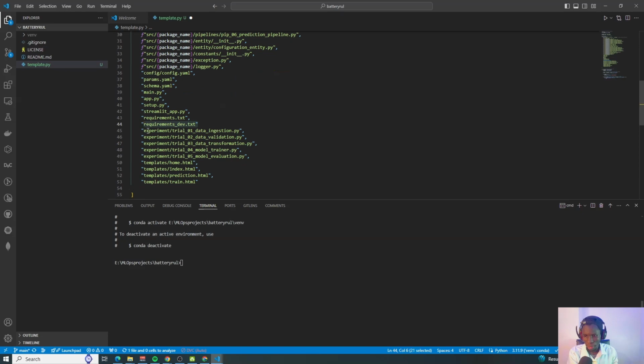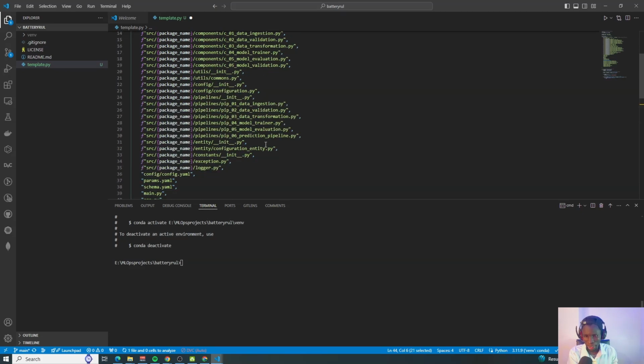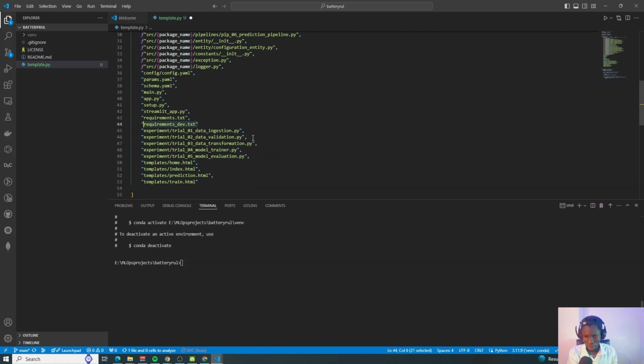So for the experiment, we'll be experimenting first. We create a script for data ingestion. For example, we can create the entire code for data ingestion before we split the code into the respective parts, just to experiment to see if it will be working appropriately. So that will be all about the experimentation. We'll experiment the different components to see if they are working appropriately. Then from there, we convert that into modular coding.